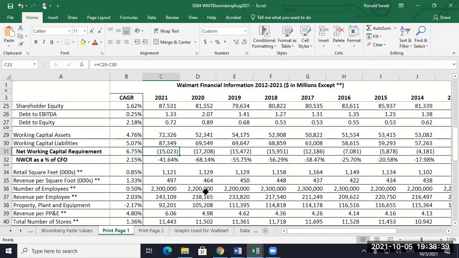There's no current ratio, there's no quick ratio. We don't use those in finance. It's just really looking to see how are they managing those receivables, those inventories, those payables. So for Walmart, it's a source. If it's a source, what would you like for this CAGR to be? A high number or a low number? It would be as high as possible because it's a source.